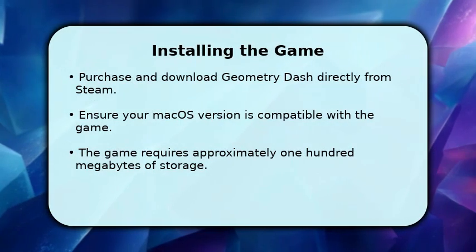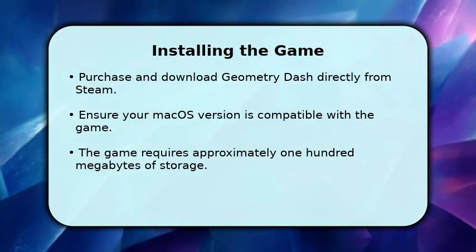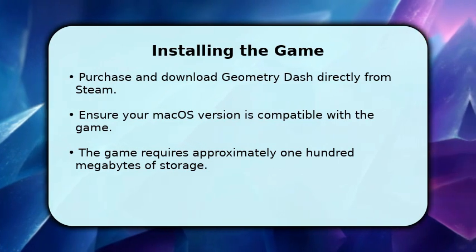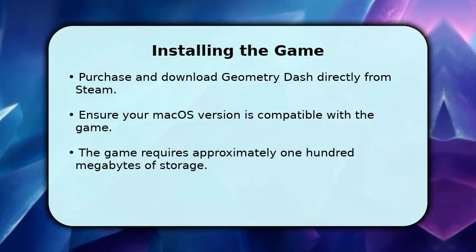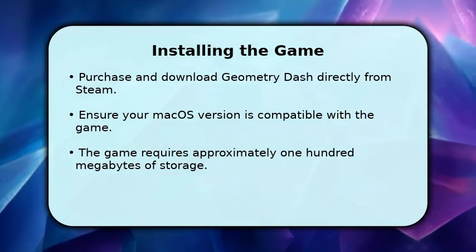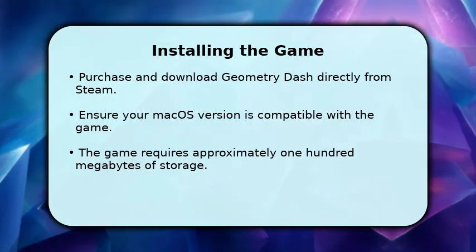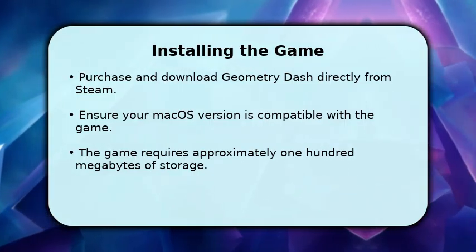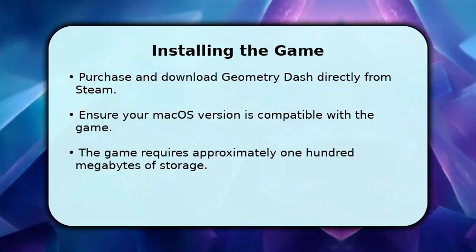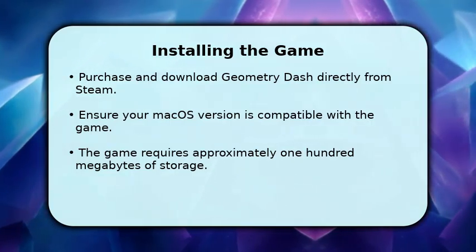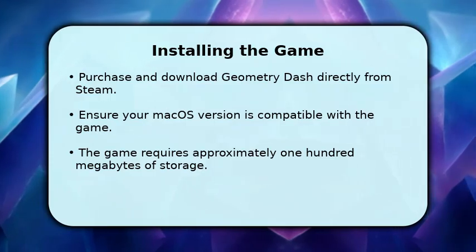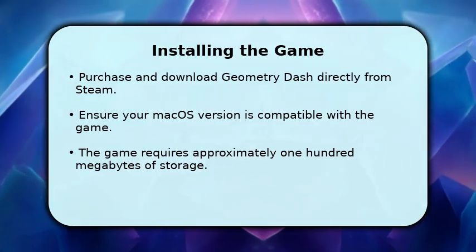The most direct and recommended way to get Geometry Dash on your MacBook is through the Steam platform. Simply purchase and download the game from the Steam store. Make sure your Mac OS operating system meets the minimum requirements for smooth operation. The game itself is quite small, needing only about 100 megabytes of storage space, so installation should be quick and easy.